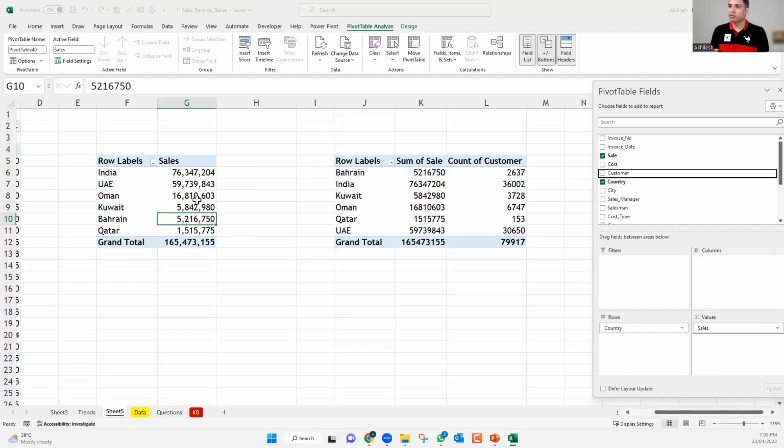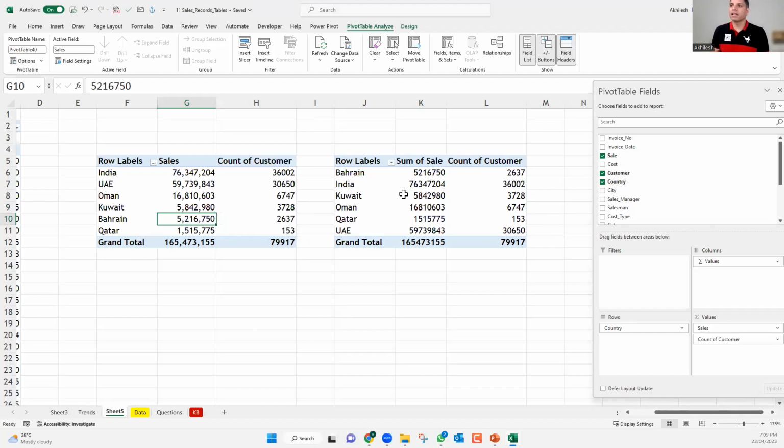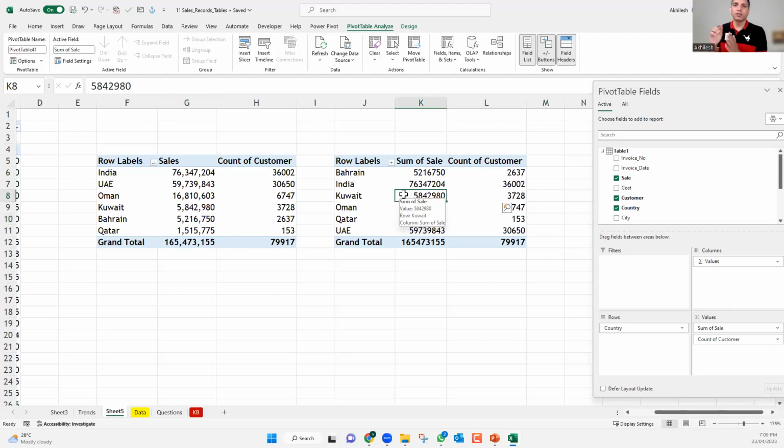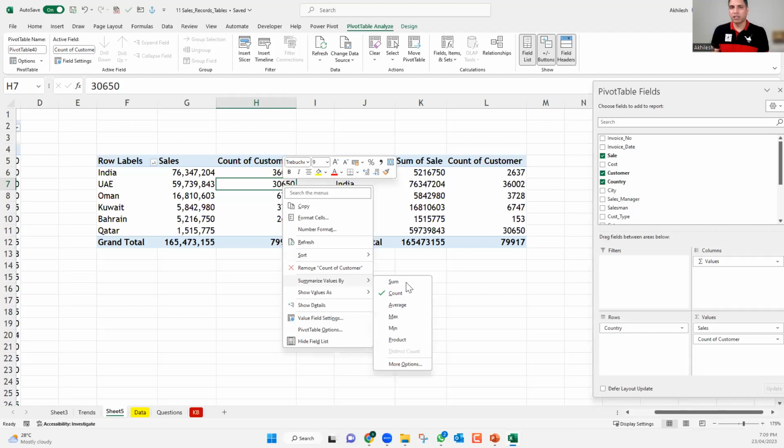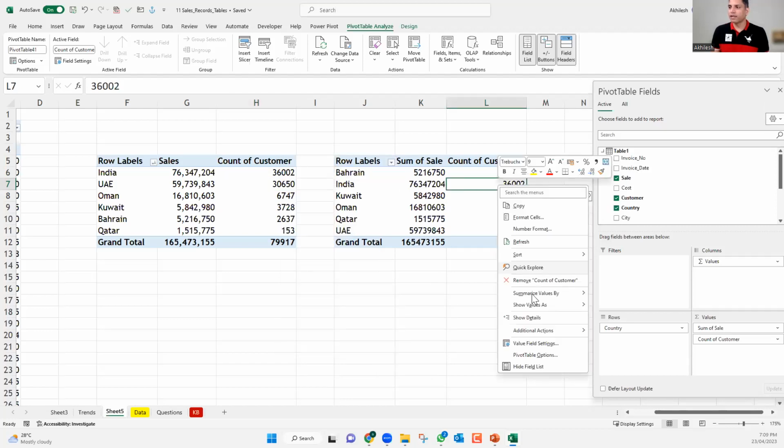Customer, I am bringing into old pivot also. This is the traditional pivot, and this is the new pivot which I just added through data model. I can right click it, and let me see if I can change the summarization method. Sum doesn't work with text fields. Count, average, max, they are all not working. There's an option of distinct count. Distinct count means it will not be counted next time if it is repeating. So this is disabled, but if I try this in the new pivot, that distinct count is active. That distinct count is active if I add my data set to the data model.